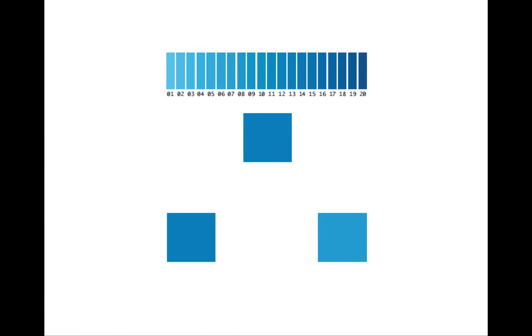Right, so the participants had to decide as fast as possible which of the lower colors was identical with the upper one. And the trick with this experiment is that for Russian speakers, there may be two conditions: a cross-category condition in which the two stimuli are from different categories, one from Siniy and one from Goluboy. And there is also a within-category condition where both tiles below are from the same category, which supposedly would be a lot harder. So the hypothesis is that Russians would be slower to react in the within category condition than in the cross category condition, because in the latter, language actually helps them to see a difference, and in the within category condition, language doesn't help.